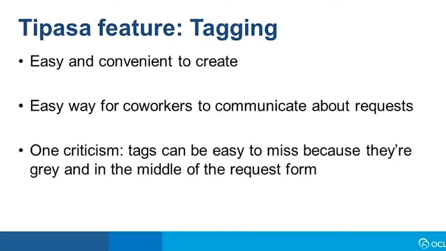So to sum up, the tagging feature is really easy and convenient to use. It's a good way for coworkers to communicate about requests even if their work times don't overlap. And our one criticism is really just that they can be easy to miss because they're gray and they are in the middle of the request form surrounded by lots of other gray text. And that is my lightning talk about tagging.